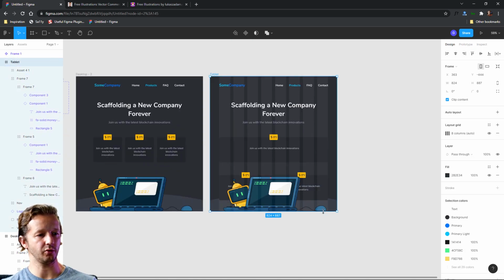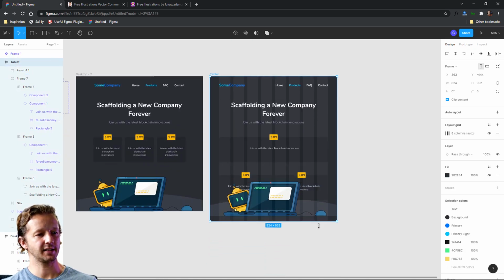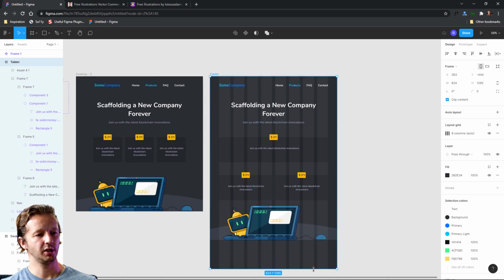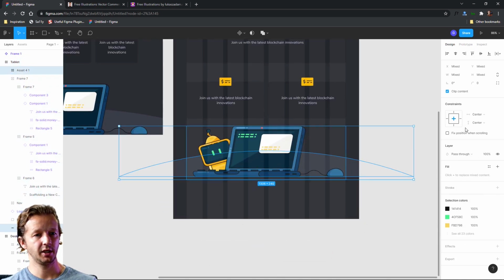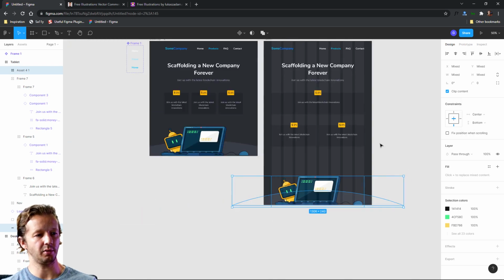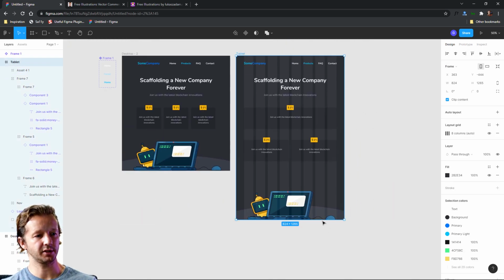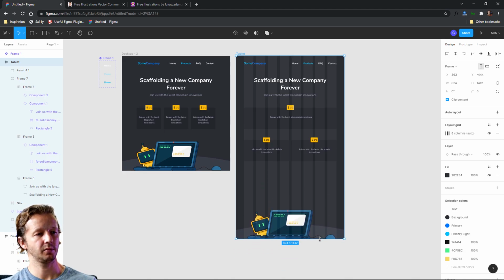So now if we come in here and I select this element, well, first let's give ourselves a little bit more room. By the way, that's not scaling how we would want it to. So we have to make an adjustment there with both of these. So what we'll do is select this and this. We want to make sure this is actually bottom. Then we could put it to the bottom, and now watch what happens. It'll stay to the bottom no matter what.